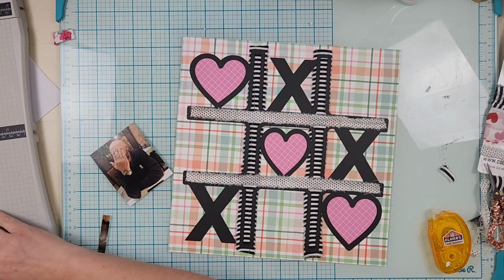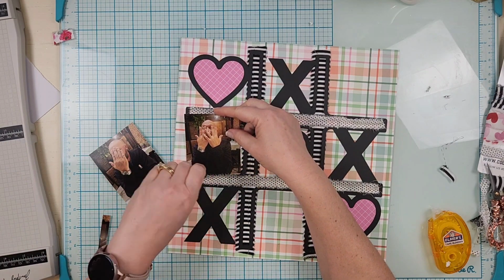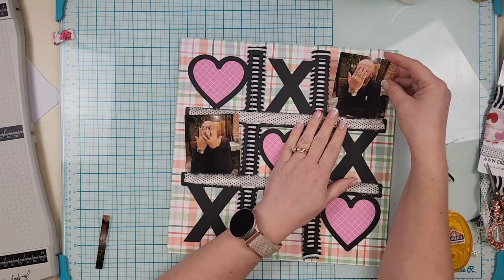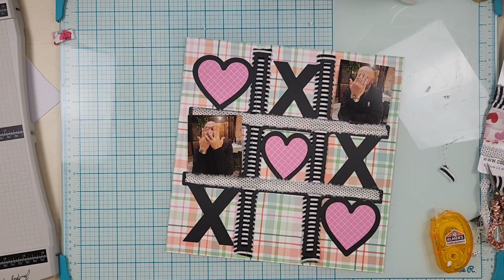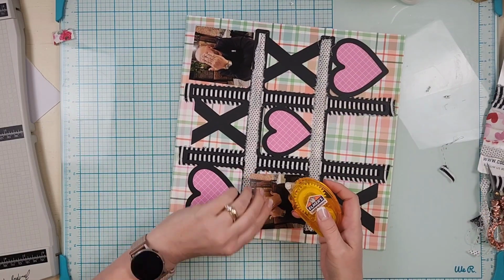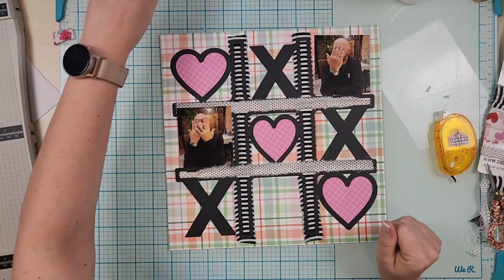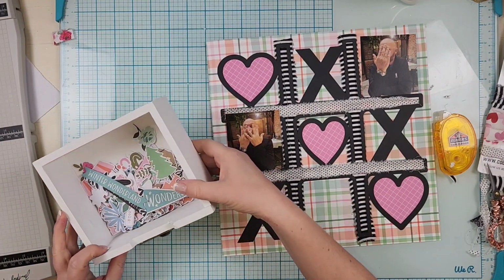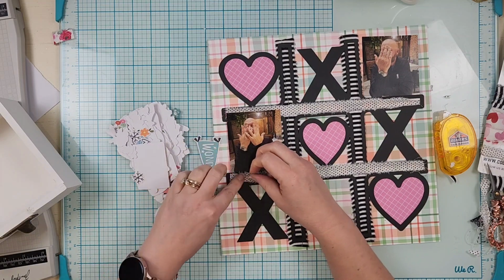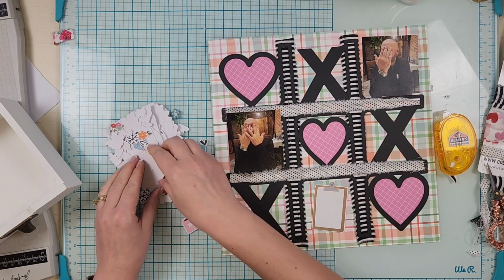So I knew that these were a little too tall, and I could have stuck them underneath the frazzles a little bit, but as you saw, I used wet glue, so that makes it a little more difficult. I decide not to back my photos. I think they're just fine the way they are. They have a bunch of black in them as well, so I feel like they read just as good as the X's and O's, so I didn't feel like it needed anything else.